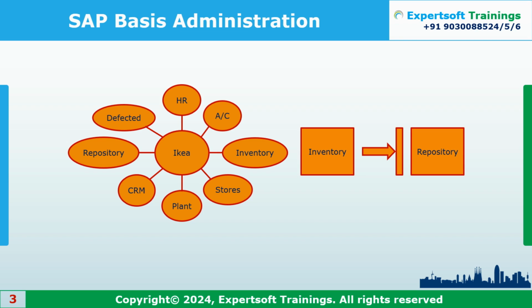Accounting is dealing with the accounting part of your business unit, isn't it? Okay. HR will be dealing with the HR part, human resource, whether the employees are able to apply for leave, what are their hike, what are their personal profile like this. HR will be managing like this. But what will an SAP basis person be doing?